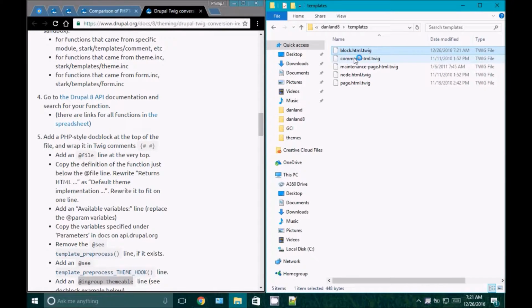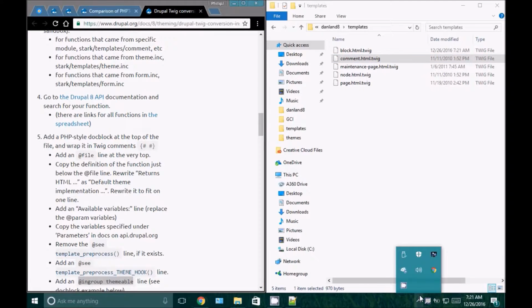Because of time, I will not be converting the next file. I'll just continue to the next process in this video, but I'll convert the file when I pause it.